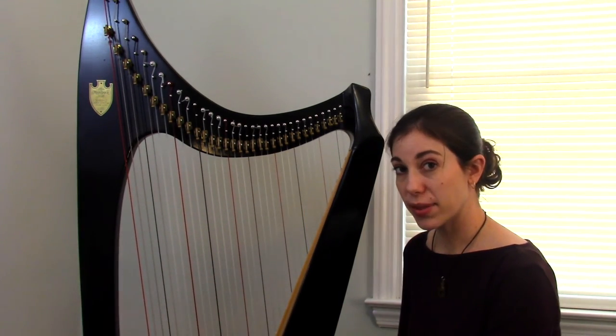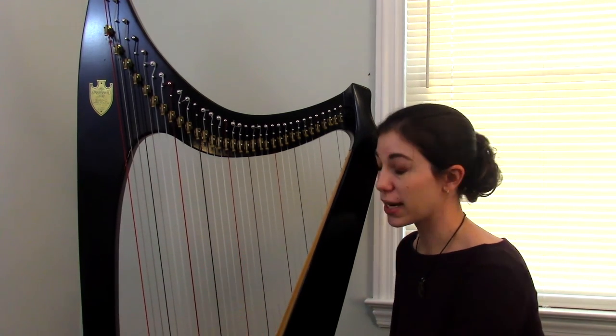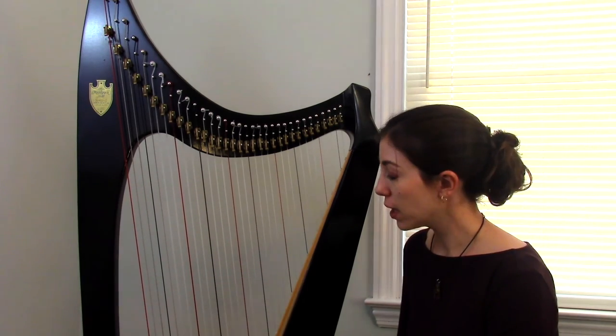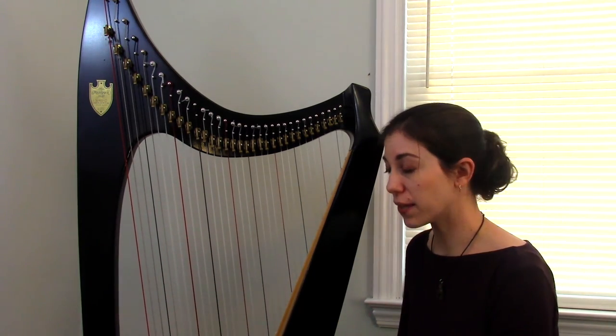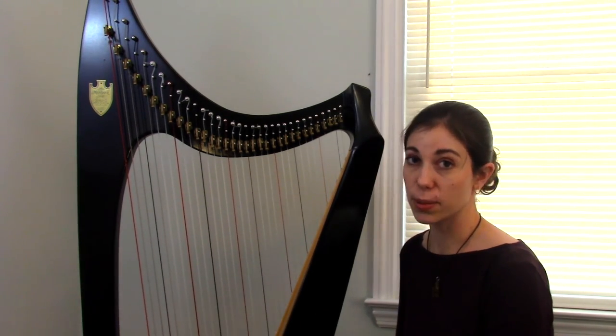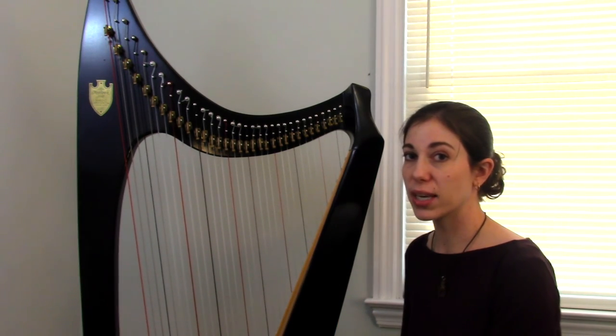There's also sharps and flats, which are just in between notes, so you could play this G, and your tuner might say that it is a G flat, which would be a little bit too low. Flats are low, so you'd have to bring it up to a regular G and then get your needle in the middle. Or you could play the G, and it might say that it's a G sharp. Sharps are high, so you'd have to bring your string down a little bit until it became a regular G, and then get your needle in the middle.